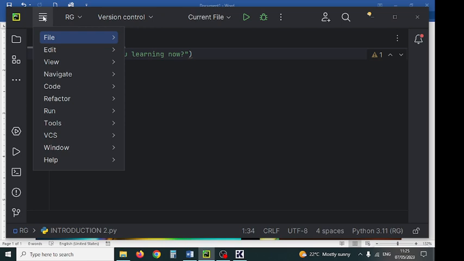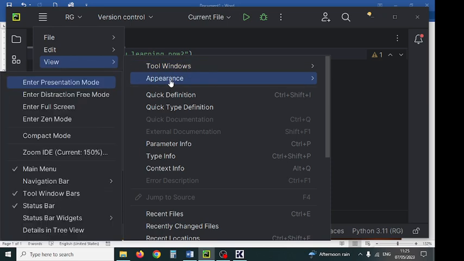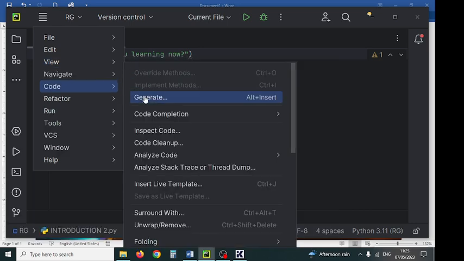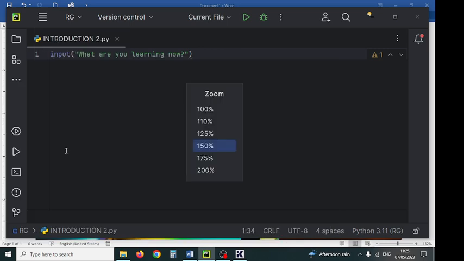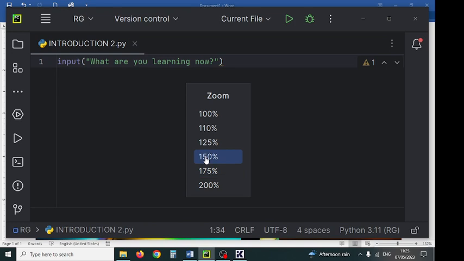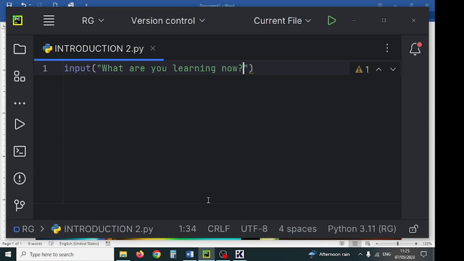You go to file, then view, and then in view you come down to appearance. Appearance brings another menu, and there is zoom. You click zoom, and it will allow you to zoom here. Zoom 150, zoom 200. Let me select 200.